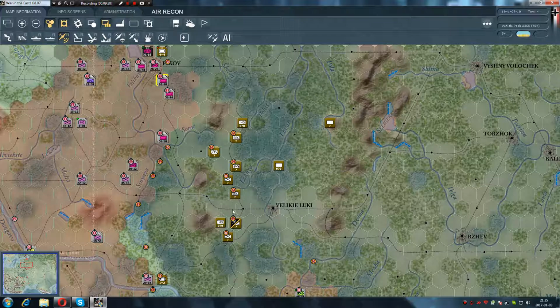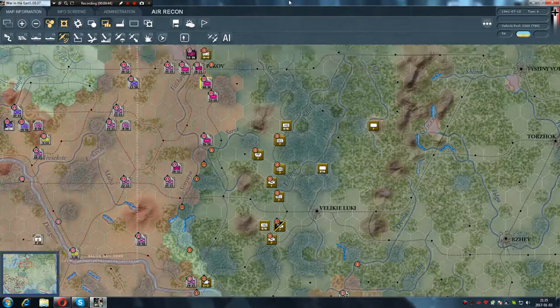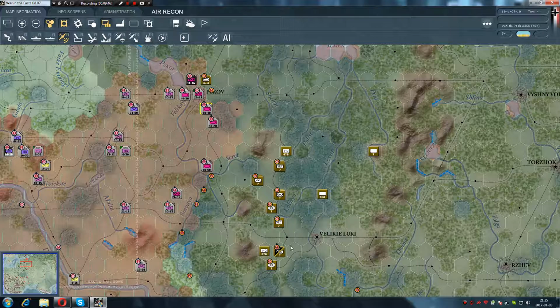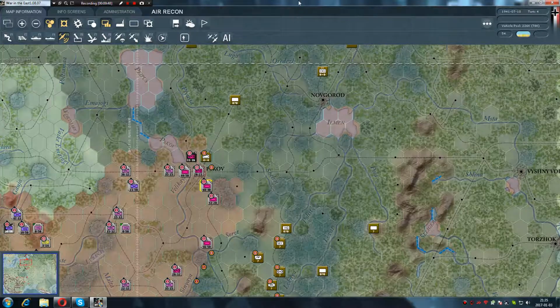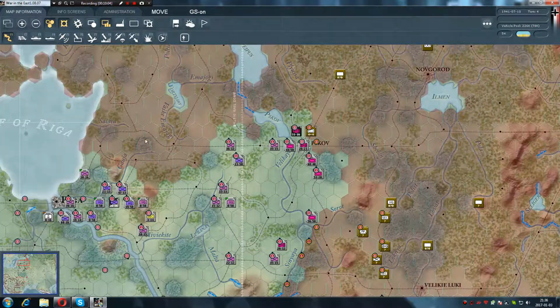Yeah. We won't be attacking in this direction particularly strongly, so they can move as many troops as they want here. We'll be moving like here, straight into the city. Yeah, great. And no troops. No troops here.